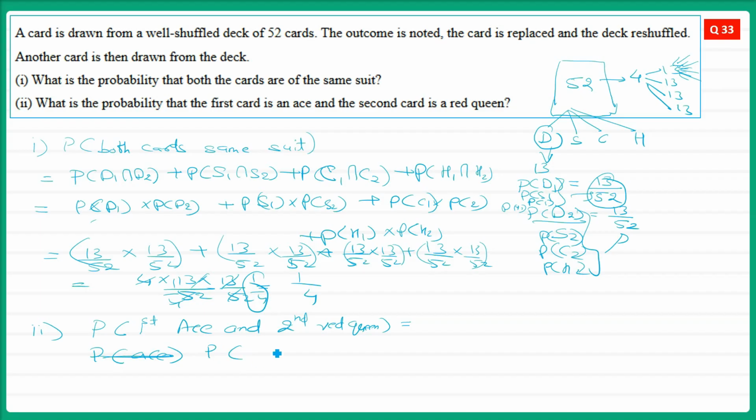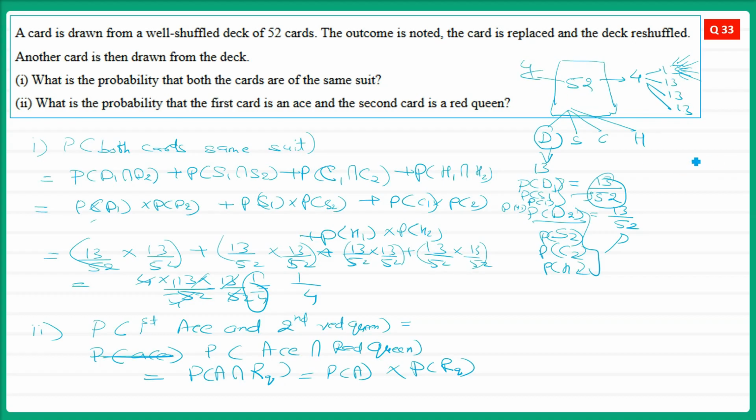Let's write it like this: probability of ace and red queen. So this is the probability of an ace followed by a red queen. In terms of probability, we can write it as P(A intersection R), and since it is a queen, I'm writing a subscript Q. So we essentially have to find P(A) multiplied by P(R subscript Q). Now this is just for representation. You can use any word, any symbol, anything which you want.